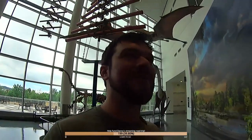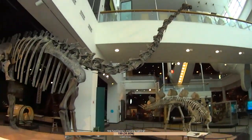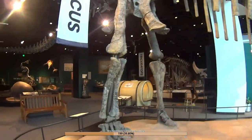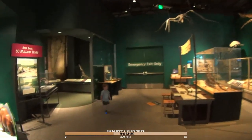All right, let's check out some of these other fossil critters. We've got this beautiful big old Diplodocus here. And there's a surprisingly out-of-date Triceratops skeleton. We'll talk about why it's out of date in a little bit. Let's check out some of the maybe more subtle things over here. Here, we'll go off in this direction. Let's see this Champsosaur over here. And yeah, very cool.